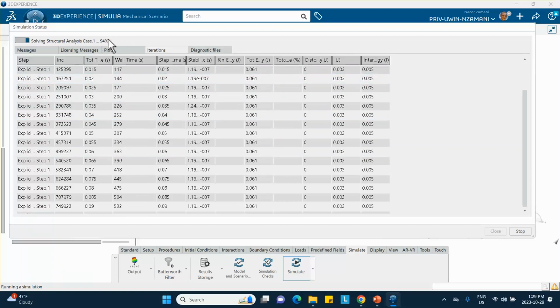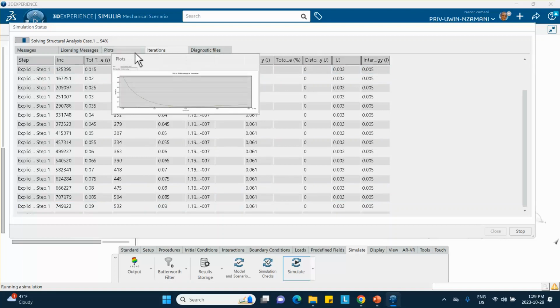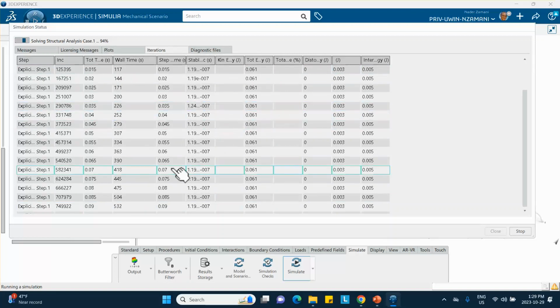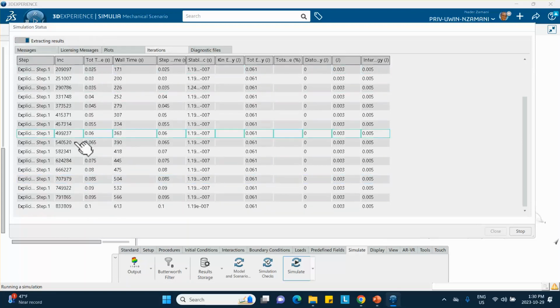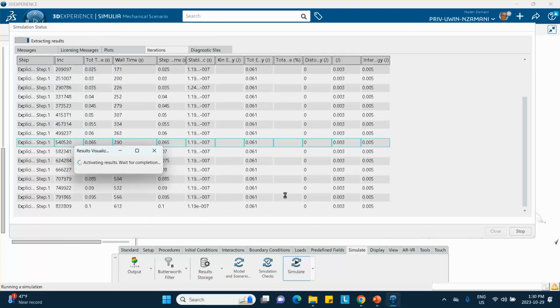Okay, so you see 94%, 532 seconds wall time. At this point, the software has taken almost 750,000 steps of integration. This is the number of steps. Okay, extracting the results took 10 minutes.